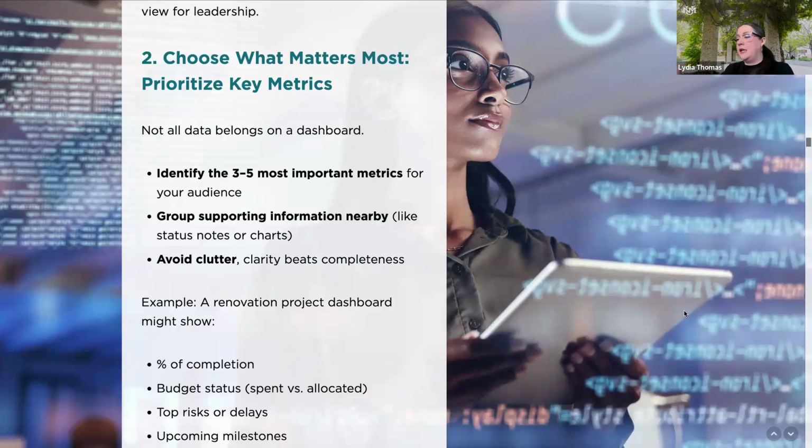I could tell immediately that we had a huge dip in production during a certain time period, and that's when one of our employees had resigned. And so for a couple of months, I could explain with a note on my dashboard, we were short an employee, but by August, let's say, the role has been filled and my data is back to normal. So it's really good to do that. And of course, avoid clutter. Like I said, clarity beats completeness.